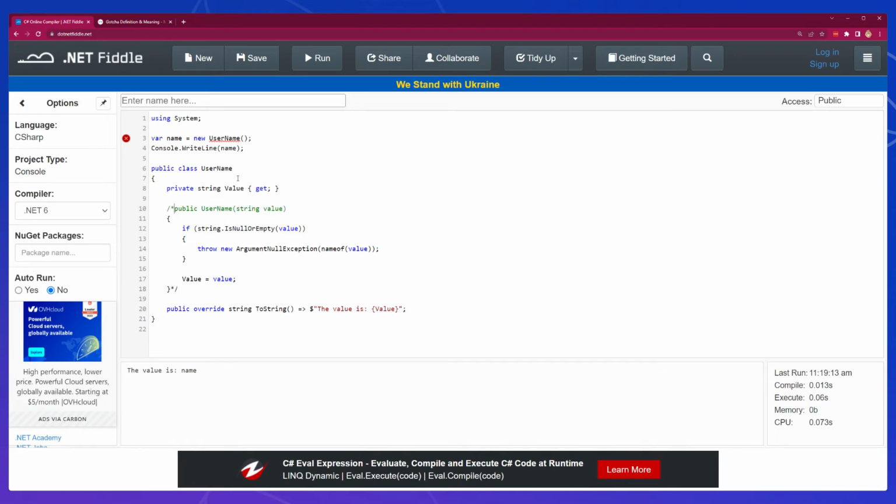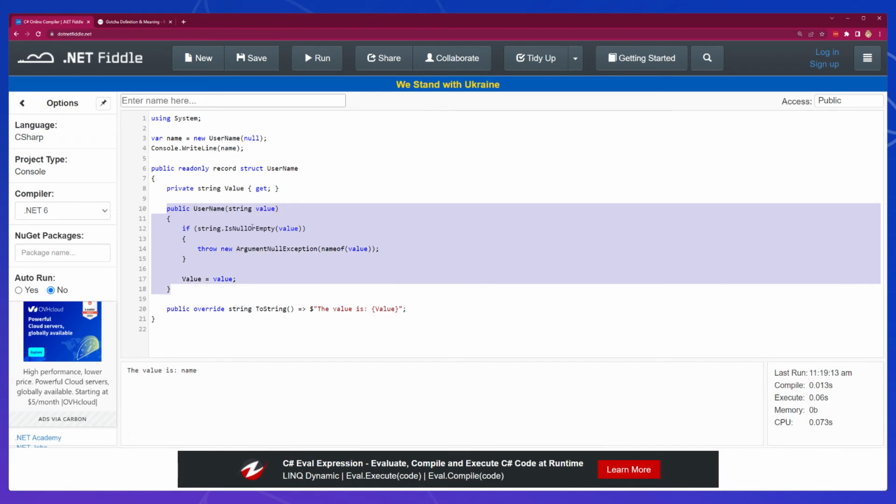Let's go back to our struct. Okay. Structs by default, maybe I shouldn't use the term default, but anyway, you could think of it this way: structs always have an empty constructor. Even if you define your own constructor that takes in parameters, that empty constructor will always be there. So here's a workaround.